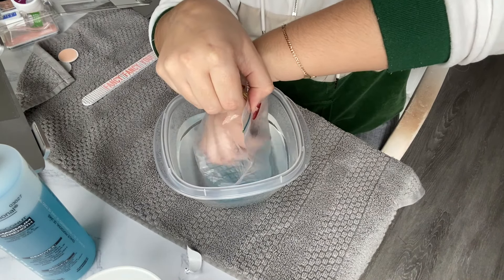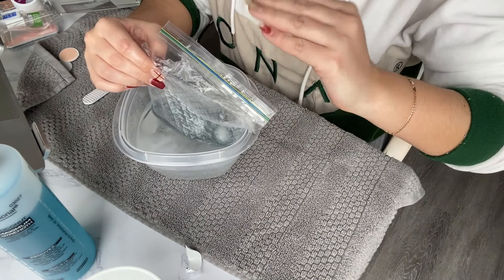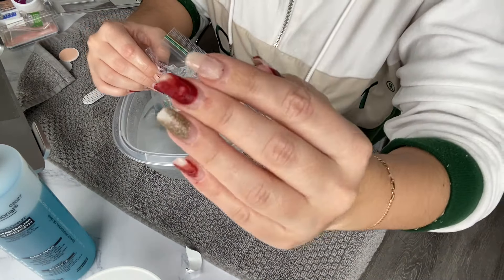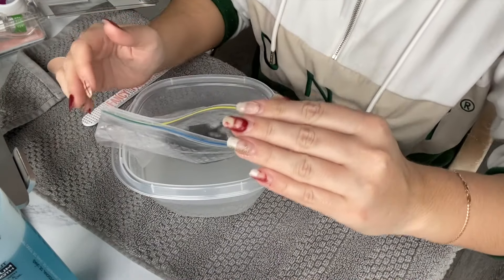If you have a cut on your hand, you will realize now that you have a cut on your hand — oh my god! After about a minute, the pain of my cut on my pinky went away. Just keep rubbing for about 10 minutes and eventually it came off. I was mind blown. Even the sparkle dip powder was coming off. So just put on your favorite Netflix show and keep rubbing until it's all gone.